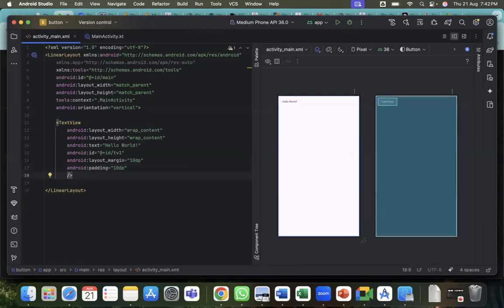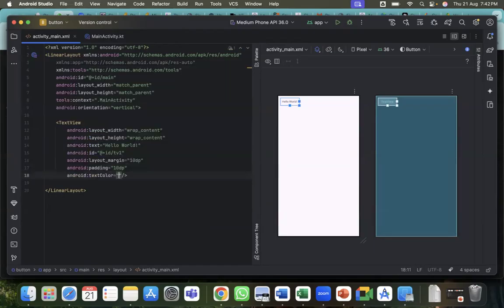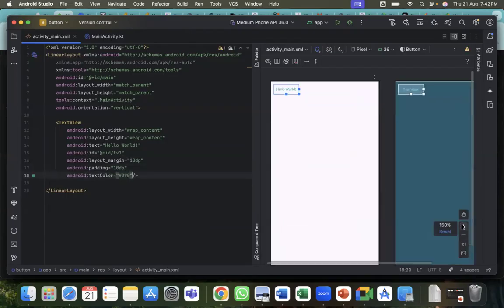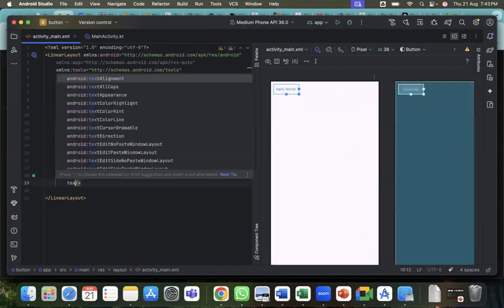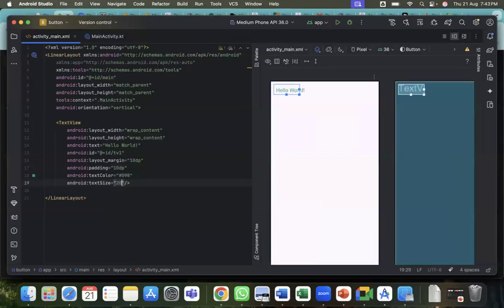Right. Now text color. I want to give a color, something, it is created here. Right, text color. Next, text size. Text size we give in sp, that is scale-independent pixels.